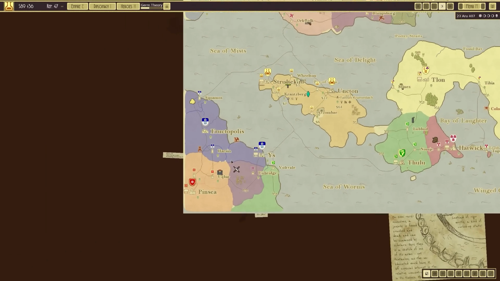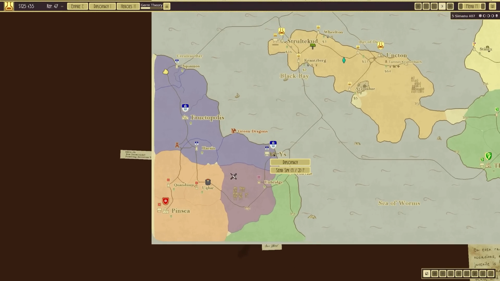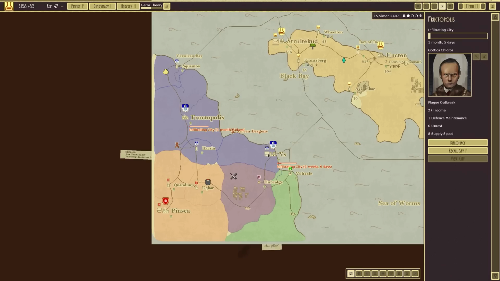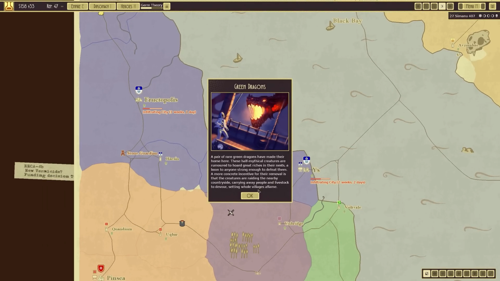It would be rude not to take out the bottom left and make sure that that flank is pretty much, you know, dealt with. Let's send a spy to both of these. There's also green dragons over there.